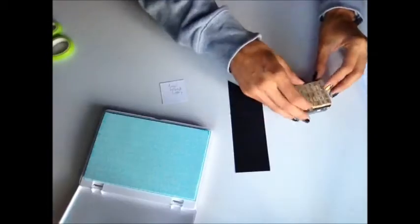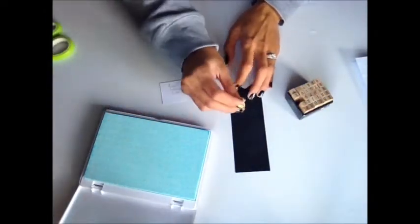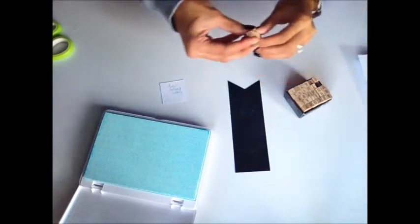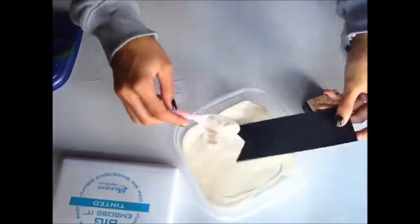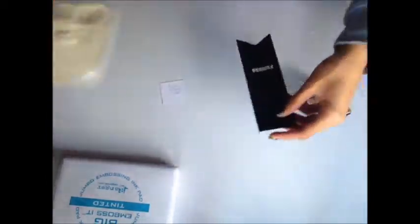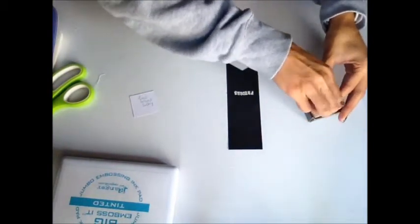I'm going to start stamping my sentiment — it's just going to say Happy Father's Day, and I'm actually going to do Father's first. Going to the right is going to be easier because these letters are close to the edge, so you can just put the end of the stamp right close to the last letter you stamped and it will be right next to it. But going to the left it's a little bit harder because now you have a gap on the other side. So now that I have Father's down, I'm going to put the embossing powder on it and then work on Happy and Day, just so the ink doesn't dry up because it is a little bit cold here so it might dry up a little easier.